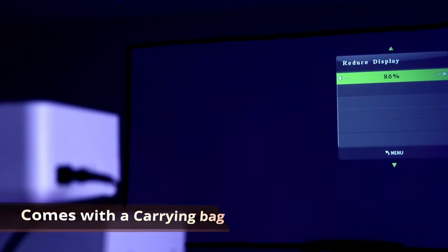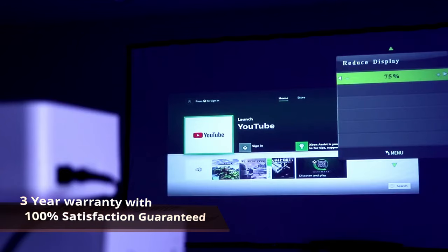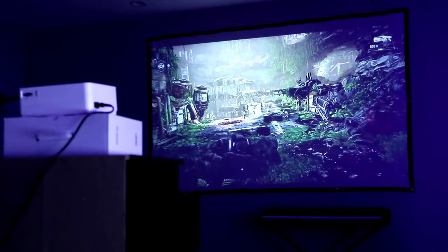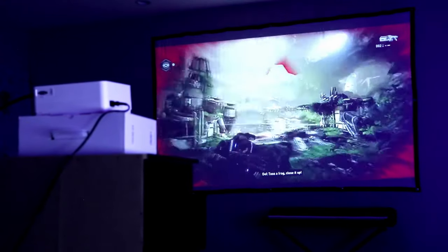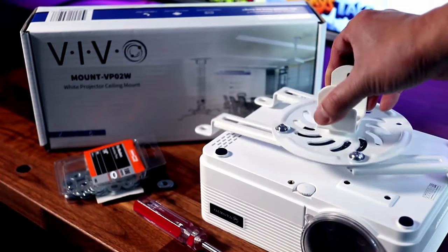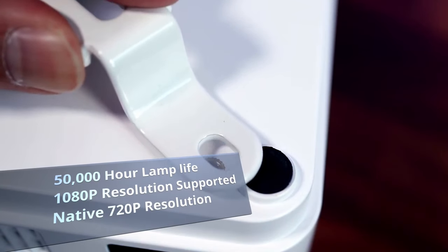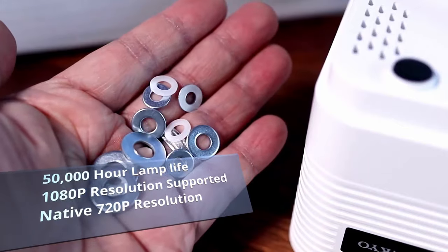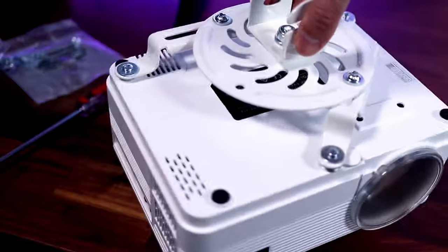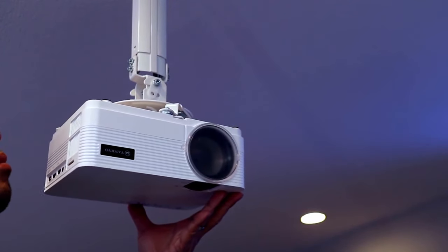Vankyo provides a three-year warranty with a 100% money-back guarantee and professional customer service and technical support. The projector has a contrast ratio of 3,500:1 and a brightness of 4,000 lux, making it a pretty good option for moderately lit areas but not for very bright daylight settings. It delivers 50,000 hours of lamp life, has a supported resolution of 1080p and a native resolution of 720p — so 1080p footage will be viewed at 720p. It also features an advanced dual cooling fan system that keeps the projector very quiet.